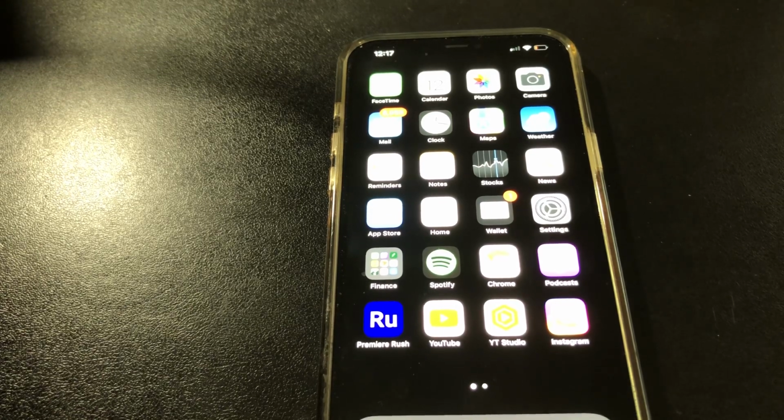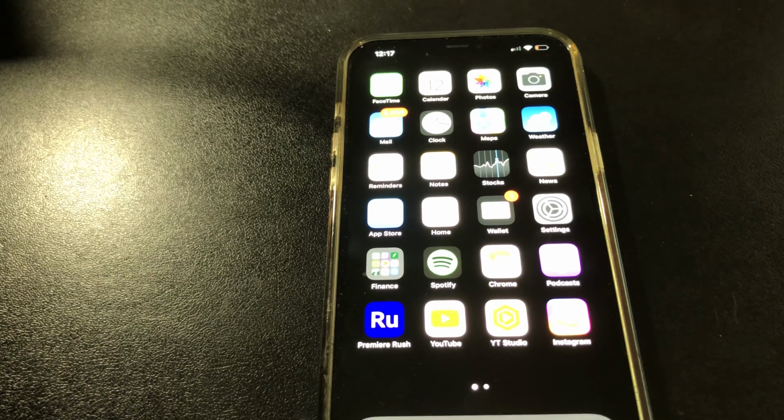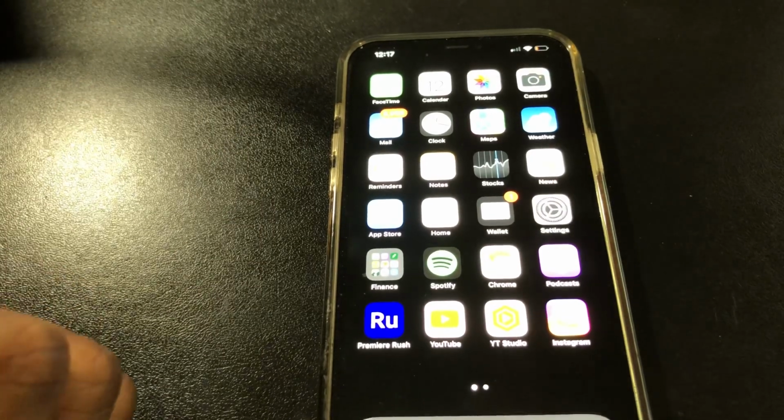All right, guys, the first thing you need is any song. You can use Apple Music. When you go into Apple Music, you're going to go to your library and download the song. The songs are already there, but you have to download it. Or you can go on the internet, type in any song you like and MP3, and you can download any song you like. Once you have the song on your phone, I'm going to show you how to convert it into a ringtone.